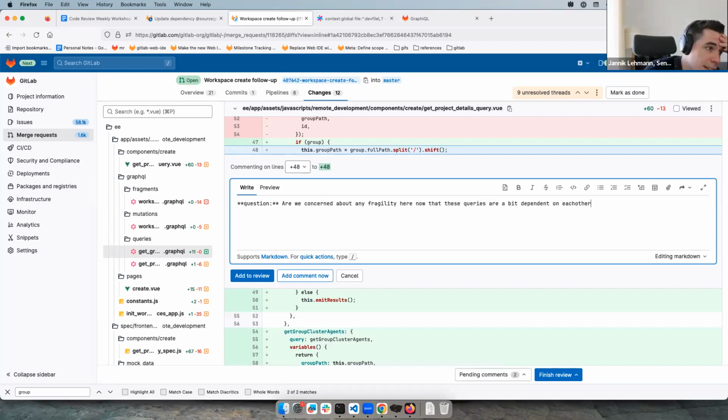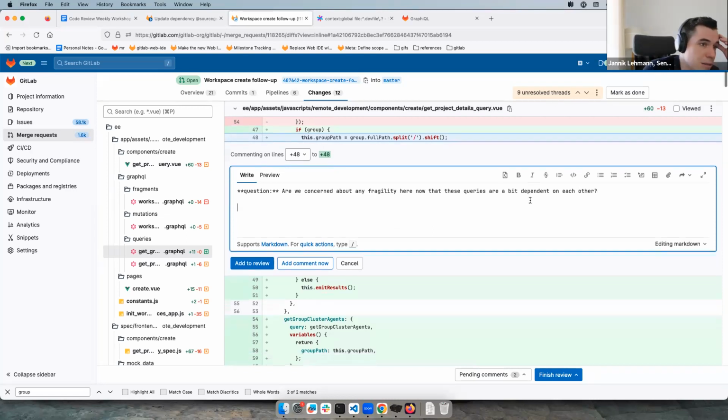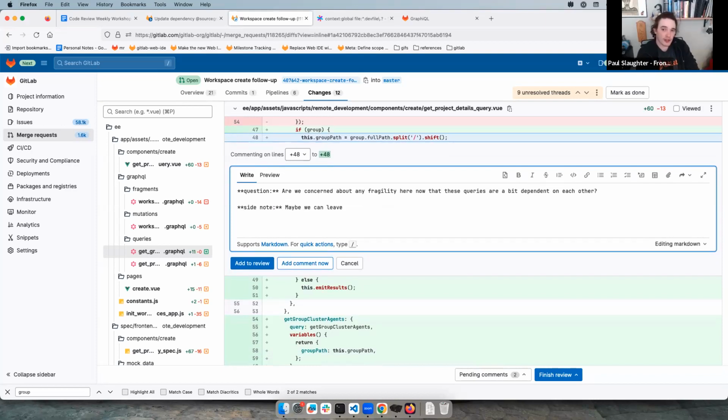That line 48 looks slightly magical to me, and I'm wondering if we have this covered by tests. Maybe we can leave some comments describing the dependency here, and how line 48 is expected to trigger the other query.